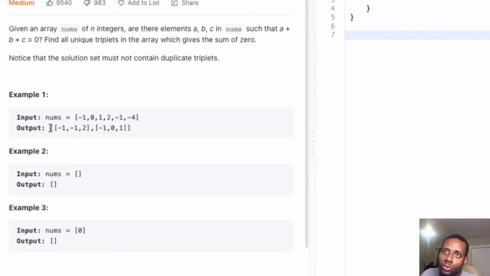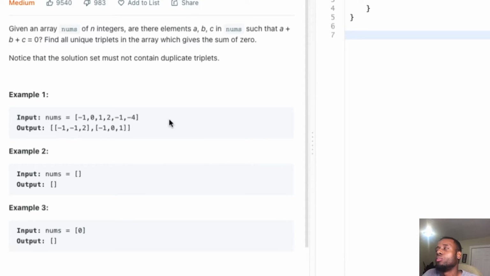Now they want us to return all possible triplets that we can get that, when you add up all the numbers together, add up to 0. That's what we're trying to accomplish. You can see on the array, the solution they found is -1, -1, 2, because -1 plus -1 is -2, plus 2 is 0. Just like this one, -1 plus 0 is -1, -1 plus 1 gives us 0. So pretty much, all combinations of numbers that make the sum equal to 0.